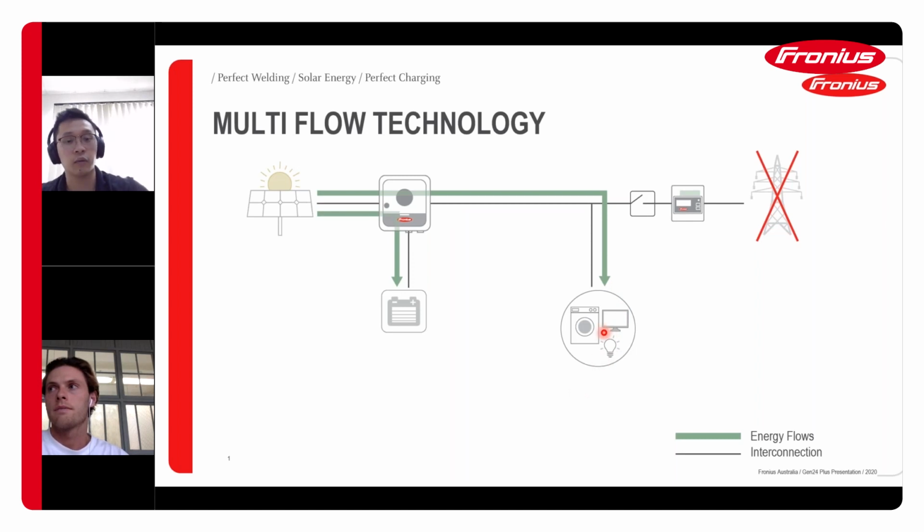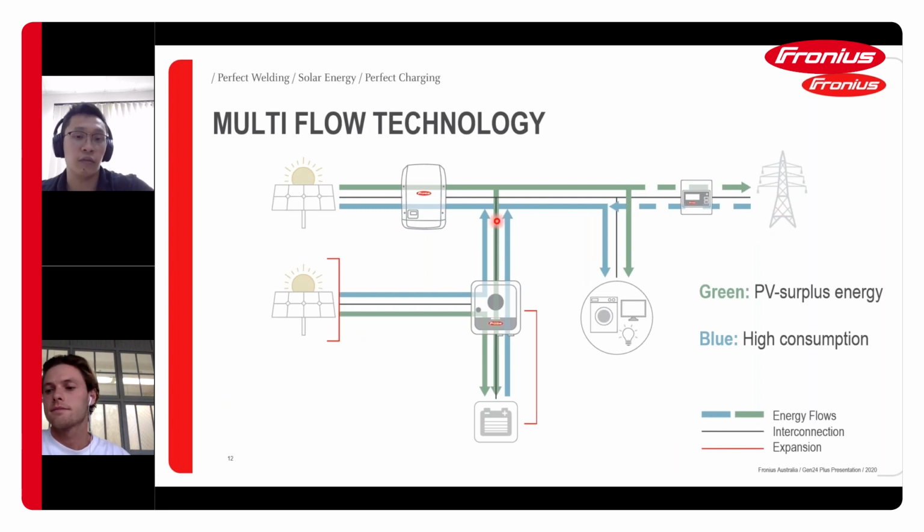This is basically different from, let's say, a AC coupled battery where you can do only one thing at a time, right? And also, let's say if you have a third-party inverter or a snap inverter, this multi-flow technology also applies. So let's have a look of how it works, right? So let's say I have a snap inverter here, or let's say a third-party inverter, which has panels connected to it. Of course, then you have a Gen24, which has panels and battery. What you can do is charge the battery from the panels, right? And also charge the battery from the AC side. And from the AC side, it can be, for example, from this particular inverter, right?